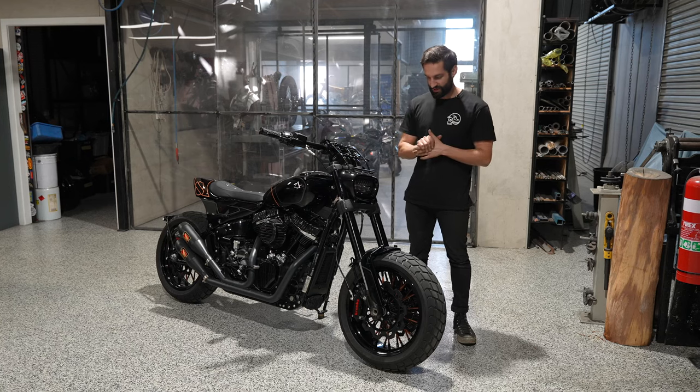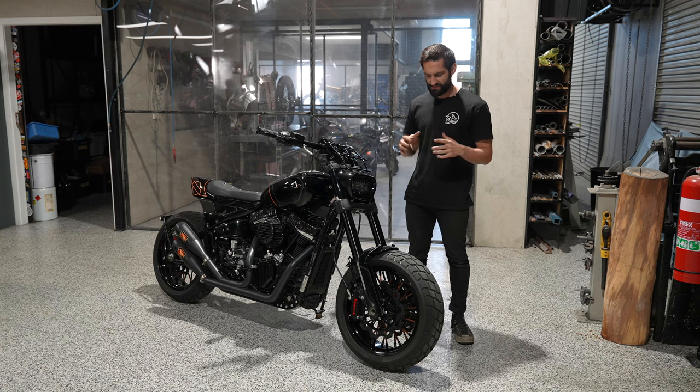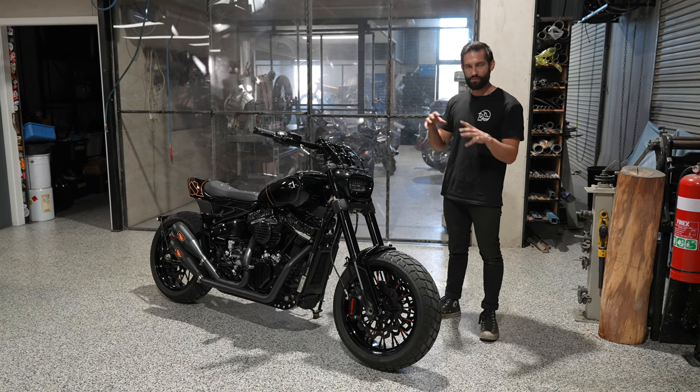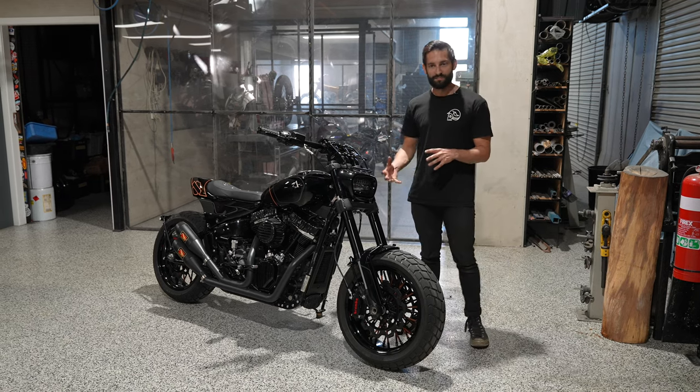Bit of a dirt bike styling thing, but we do like using it on a fair few of our bikes. And it's also something that you do see a lot of Harley guys using. The dudes who wheelie their dressers and stuff, they tend to have these cool front fenders with fork shrouds and stuff. It looks pretty good. So we've sort of taken from that style.